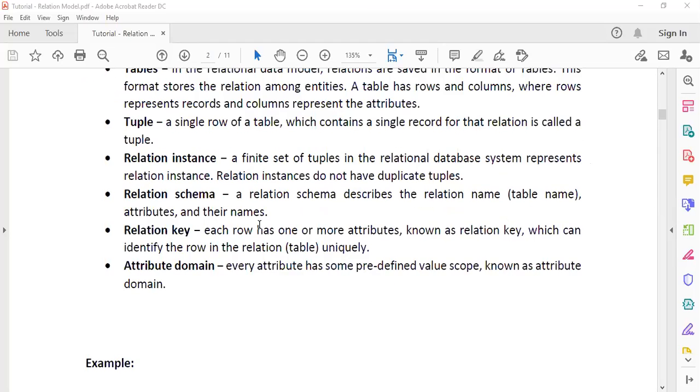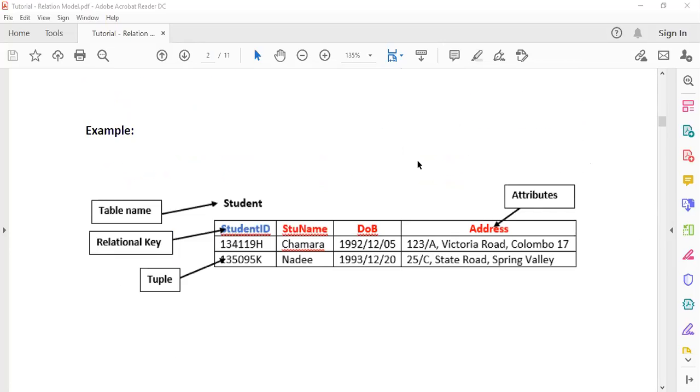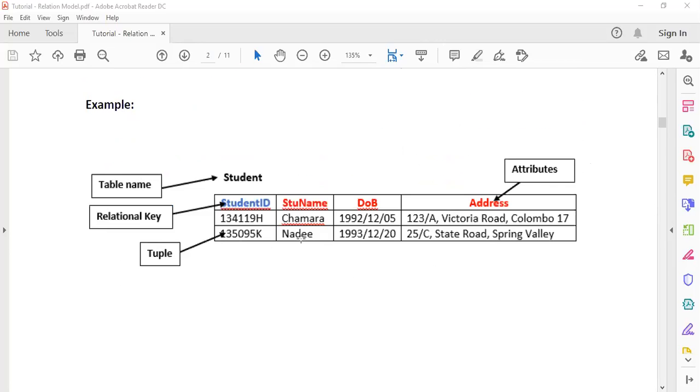You can see that, right? Let me draw this.